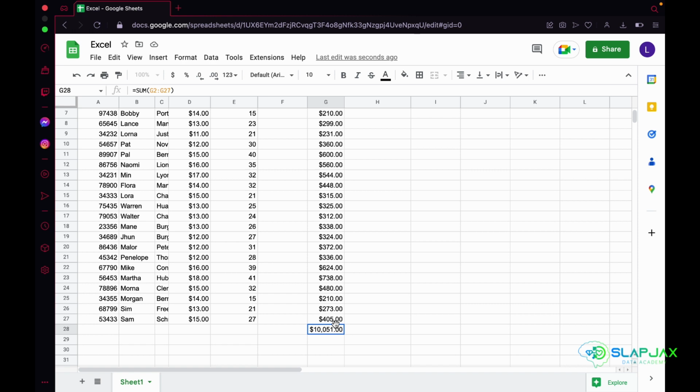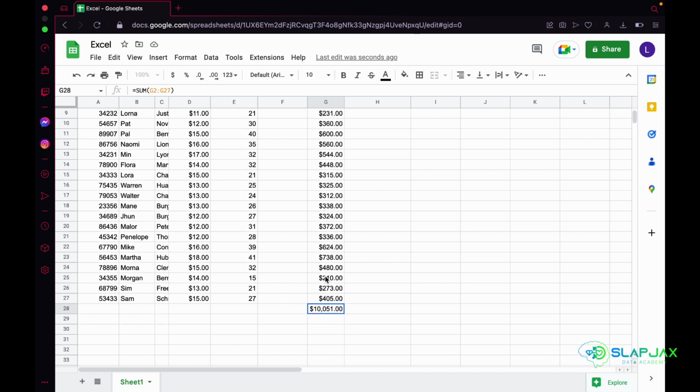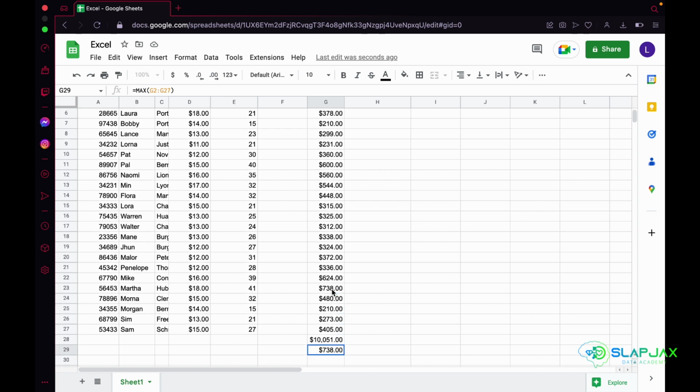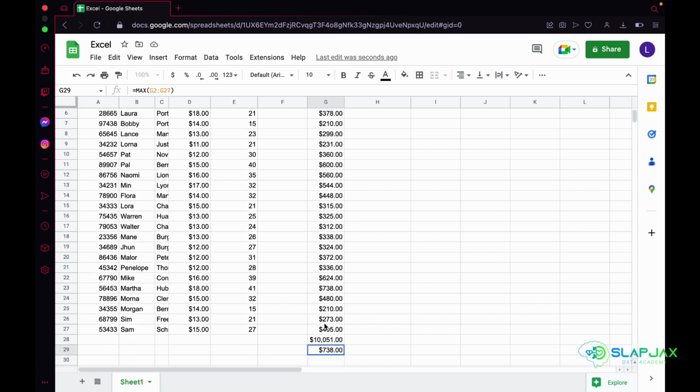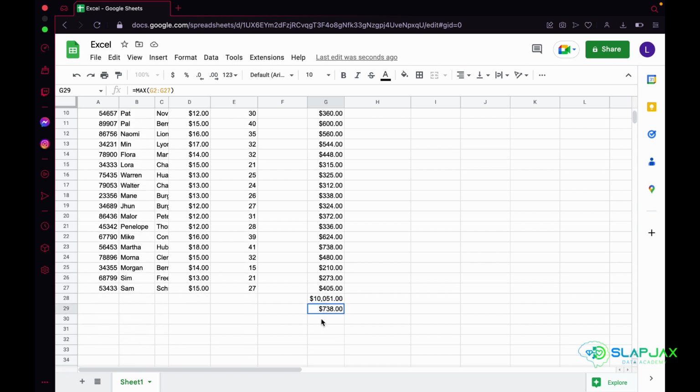Now if you want to find the largest or the maximum value from a column, again, let's say for this column right here, type in an equal sign and the word max. Okay, now inside these parentheses, of course, you can just go ahead and press enter. Now here you can see the maximum value of a column, which is indeed right here.